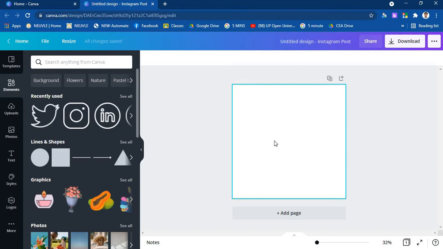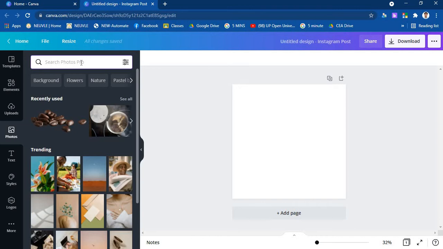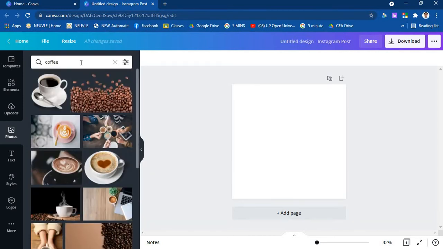Okay, so from this first page, let's start with the background. As for the background, let's see the photos, or I think elements, it's also okay. So just type in coffee, maybe coffee beans or coffee for the background.